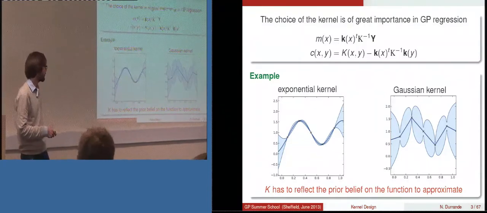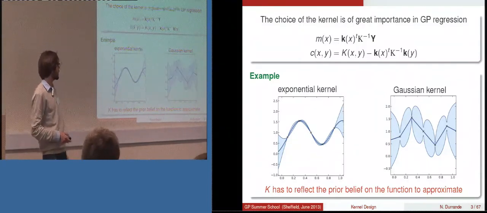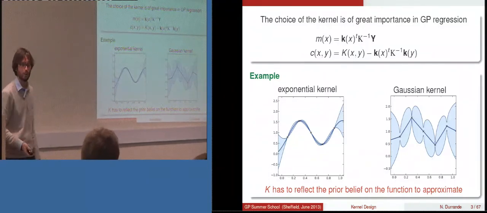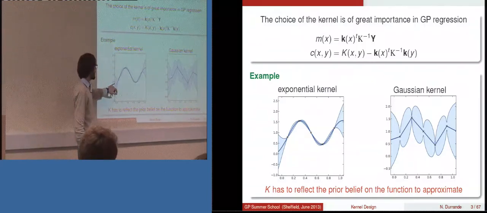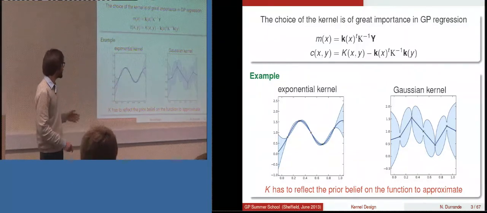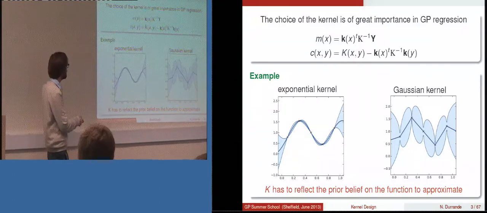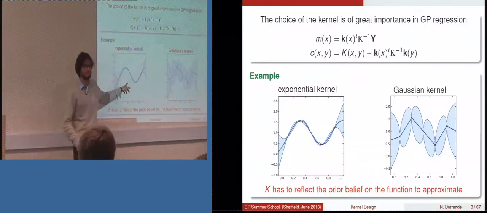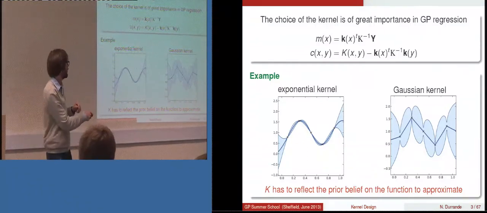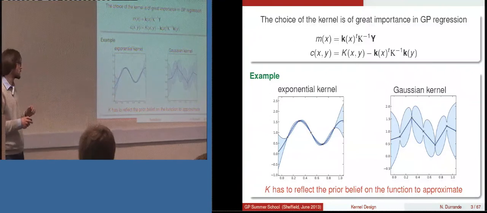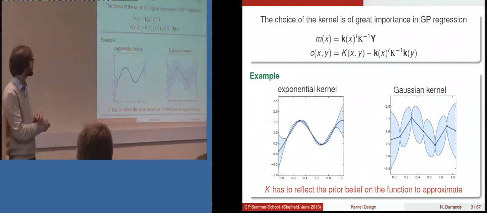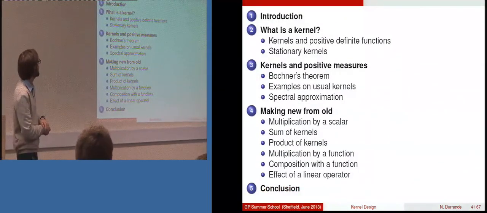So the choice of the kernel has to reflect the prior belief we have on the function to approximate. So we can't say that one model is better than the other. For example, it would not be a good thing to say, oh, I prefer this model because the confidence intervals are narrower. No, it really depends on the function you want to approximate. If the function you approximate is actually something that goes like that, this model is very bad, and the model you really want is the one on the right. So that's one key point, that the kernel has to reflect the prior belief you have on the function you model.